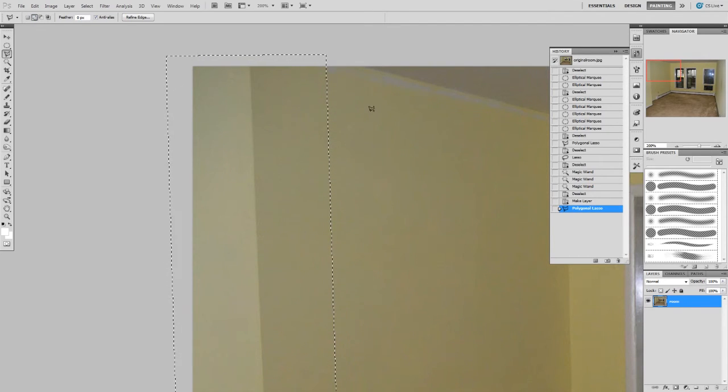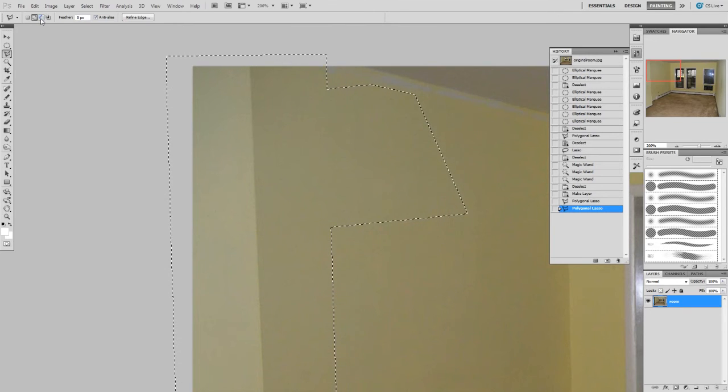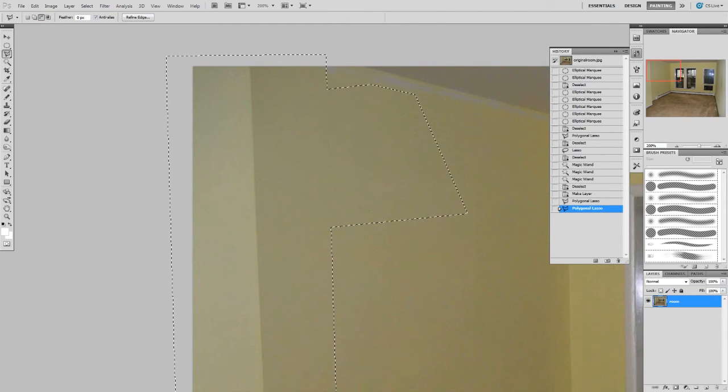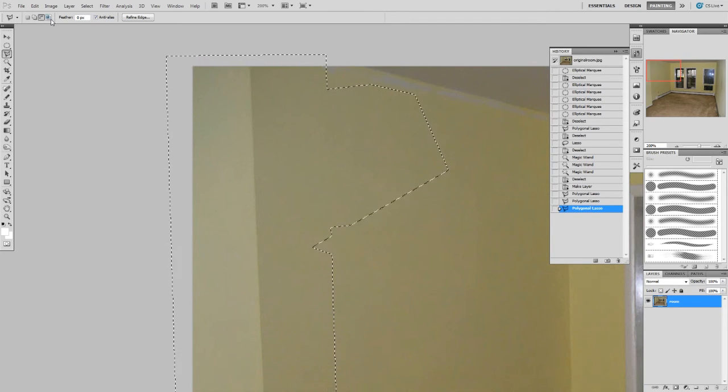The next one is the add to selection, which is what we want to use, and as you can see, if I click, it adds to it. Then the third is the subtract from selection. It's self-explanatory.